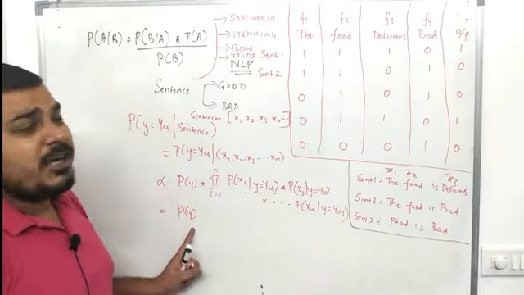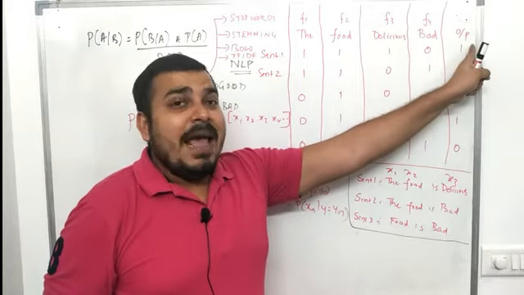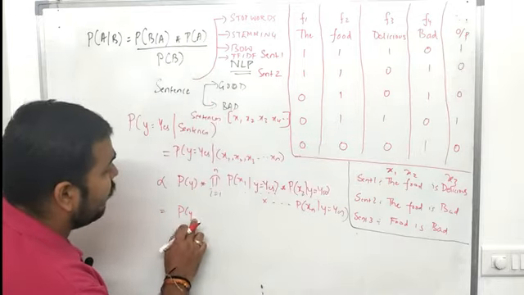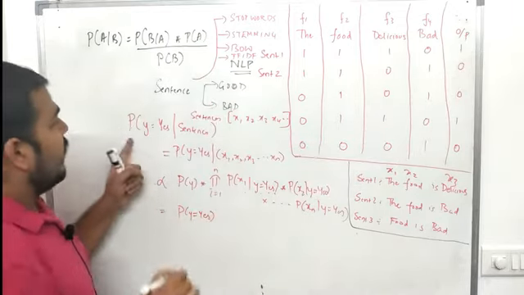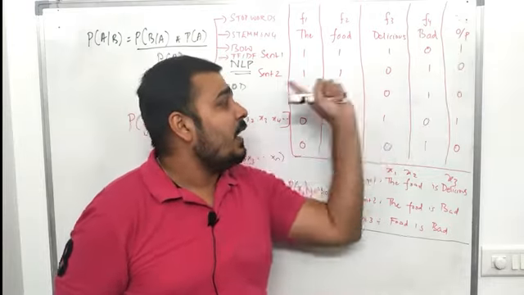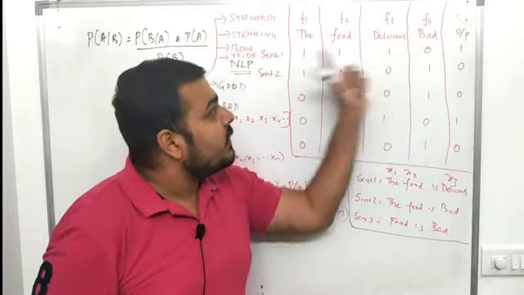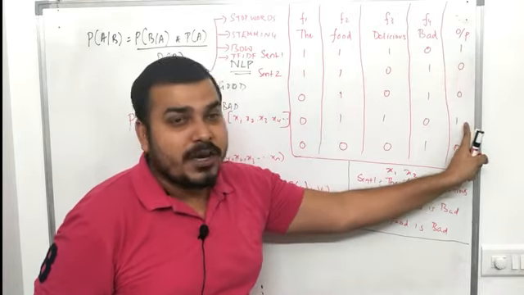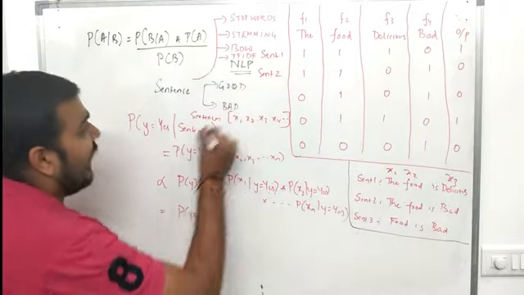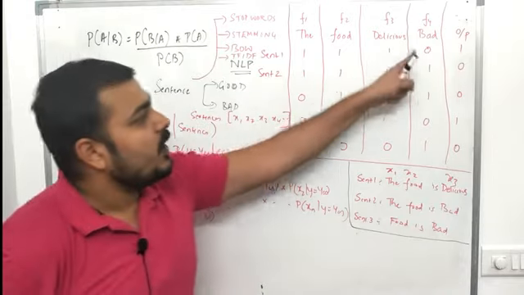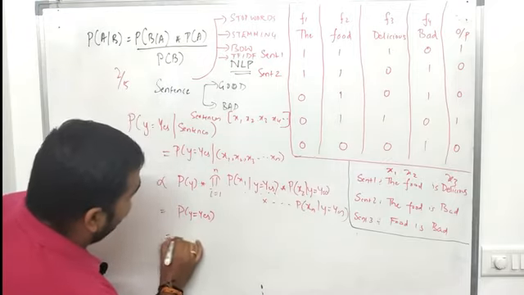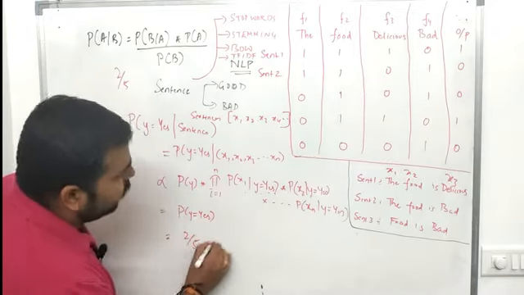Now what is the probability of y? This is my output feature, which is y. Since I'm trying to find the probability of y with respect to yes, I need to find out how many records have 1. You can see 1 record is having it, 2 records are having it, so there are 2 counts. So the probability of y equal to yes is 2 divided by the total number of records, 1, 2, 3, 4, 5. I'm just taking this as an example. So the probability of y equal to yes will be nothing but 2 by 5.